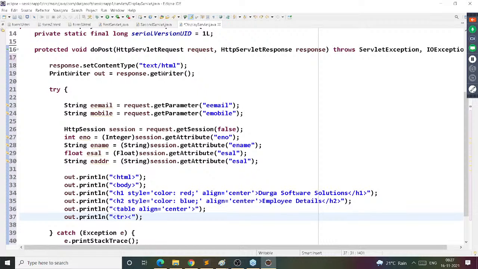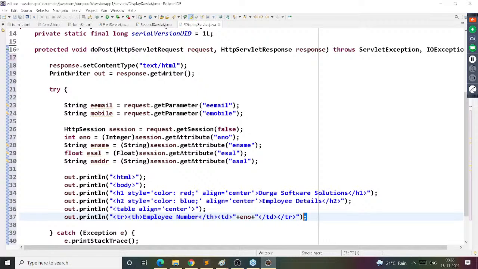Then employee details here we have to specify. Then th, with employee number, slash th. Now td data, eno, directly that variable exists. Now slash td, then slash tr.